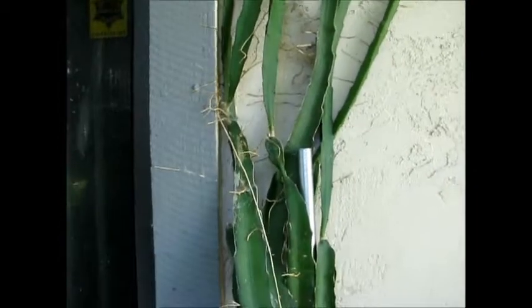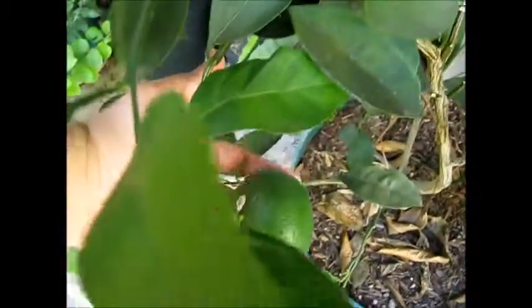The problem is that the roots start grabbing into the wall, and so we need to pull those, because otherwise you have the roots stuck to the wall, and that's not fun. But you can cut those and then just give it to a friend or something, and they'll just plant them, and then you'll have new dragon fruit.